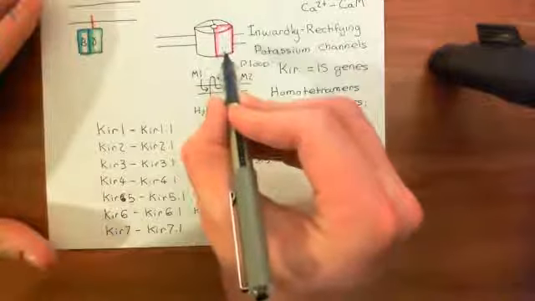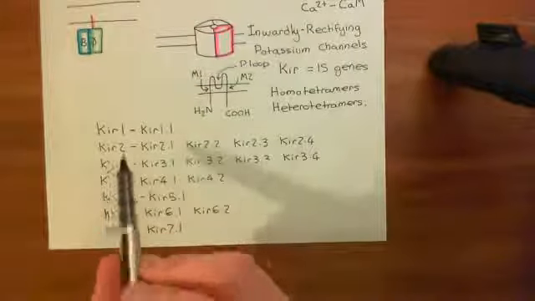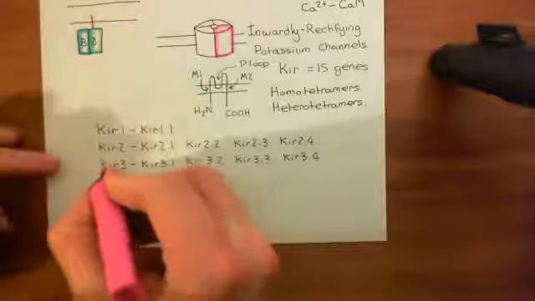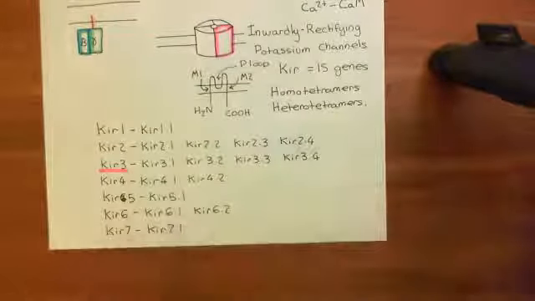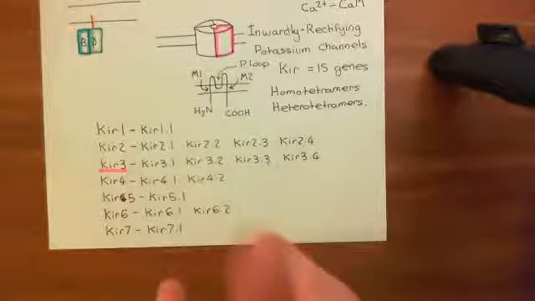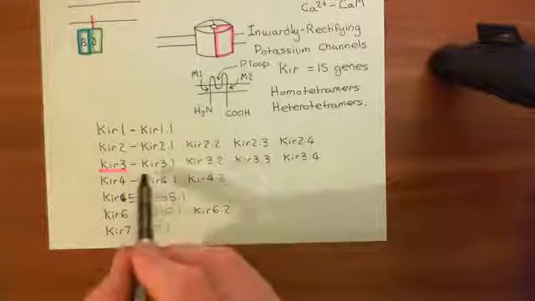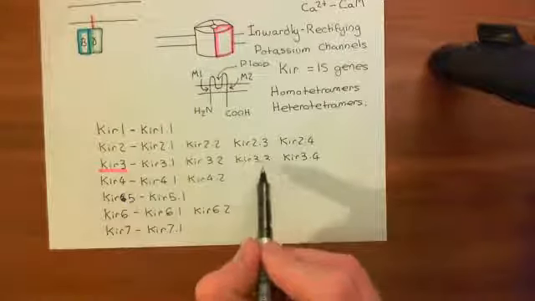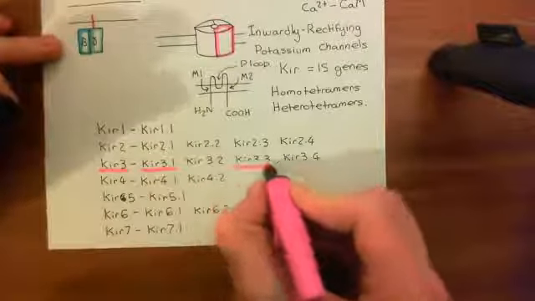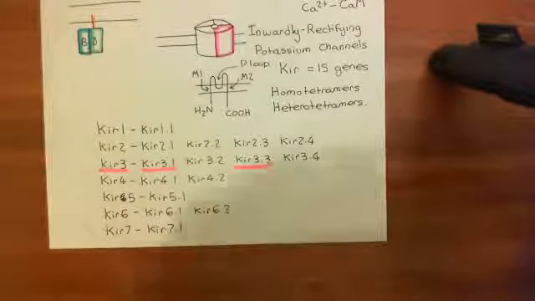Now, generally, the rules go like this, okay? If you want to make a heterotetramer, firstly, you have to decide which family you're going to work with, okay? So you pick one of the 7 families. So, for instance, I might pick the 3rd family, KIR3, okay? You then say, okay, within the KIR3 family, I'm going to pick 2 different subunits, basically. So you might pick KIR 3.1 and let's say KIR 3.3. Okay, so let's pick those 2. And basically, you can now build a tetramer where you use those 2 subunits, okay? So that's how it works.